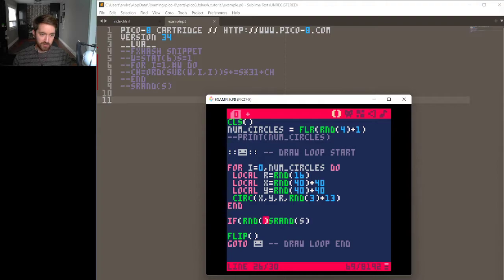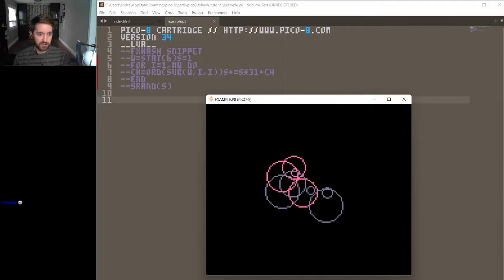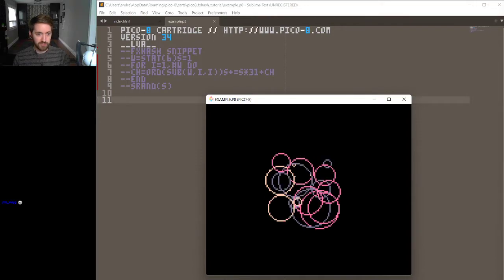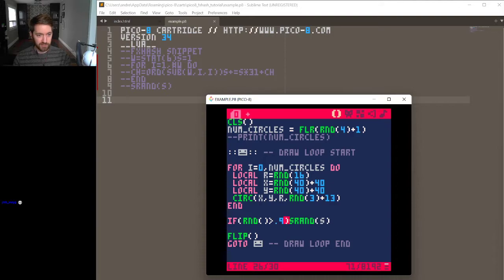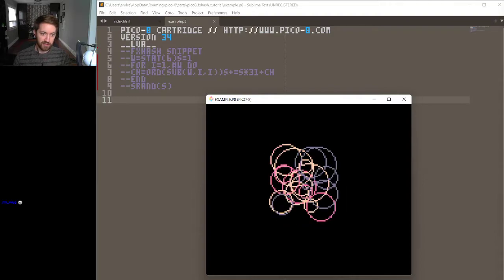So here I'm going to do a call to random with no arguments, so that's going to give us a random fixed point number between 0 and 1. And I'm going to say if that's greater than 0.5. And now you'll notice that we're going to start getting occasionally larger numbers of circles. Now what's interesting is we can actually increase this, and we're going to get lots more circles, and then we get this nice sort of half static, half animated looping effect.